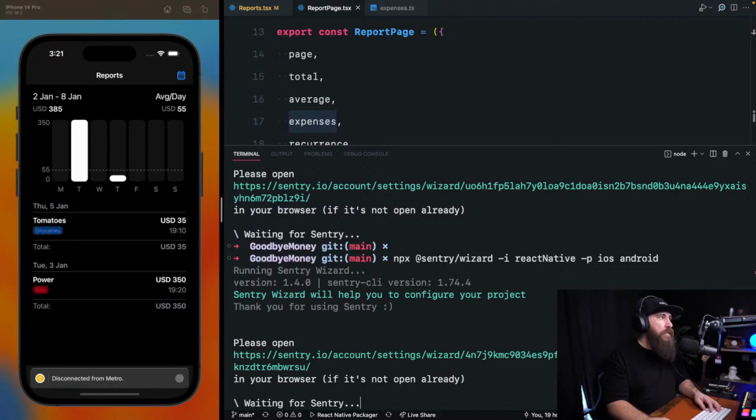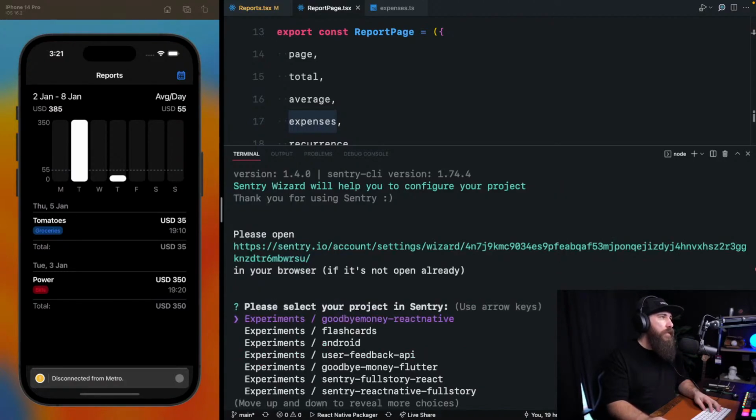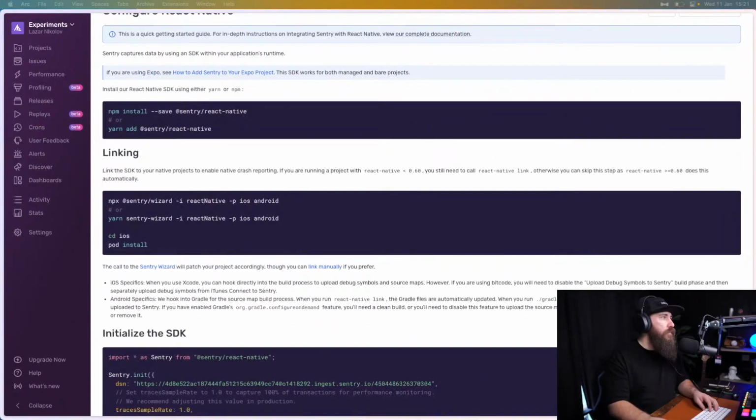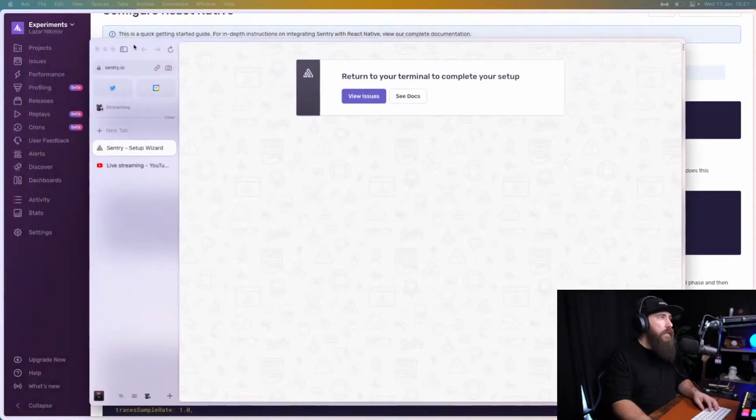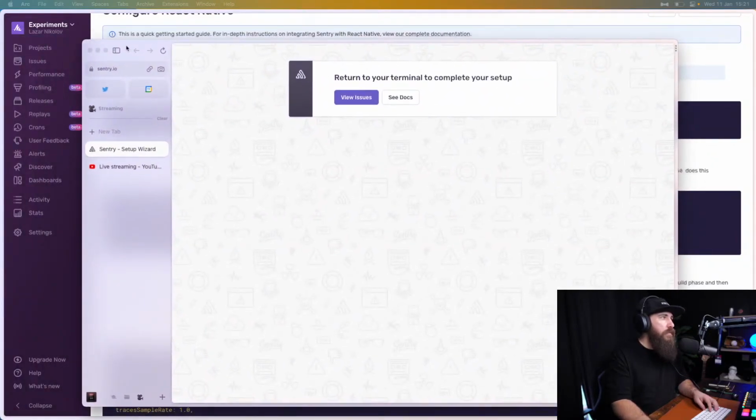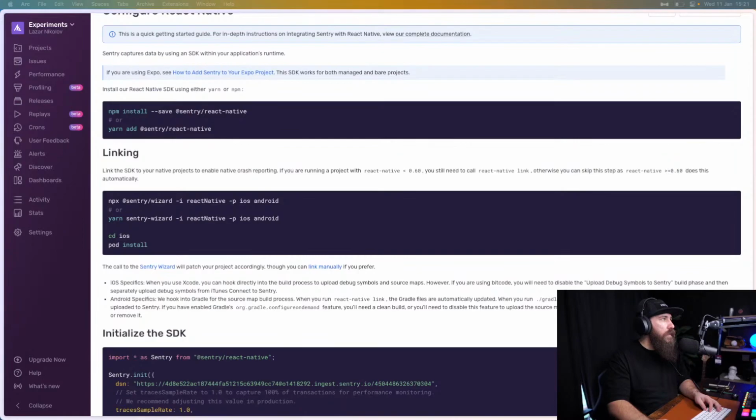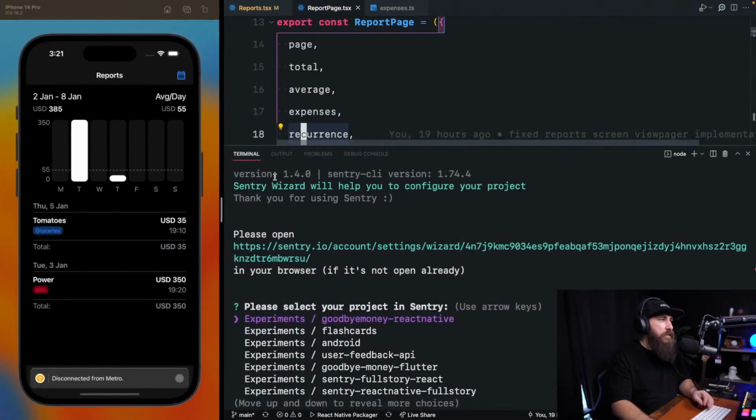Okay, so when you run this, you are met with a new screen that looks like this. Return to your terminal to complete your setup. So basically, you need to log in to your Sentry account, and then the CLI will link your account with your projects.